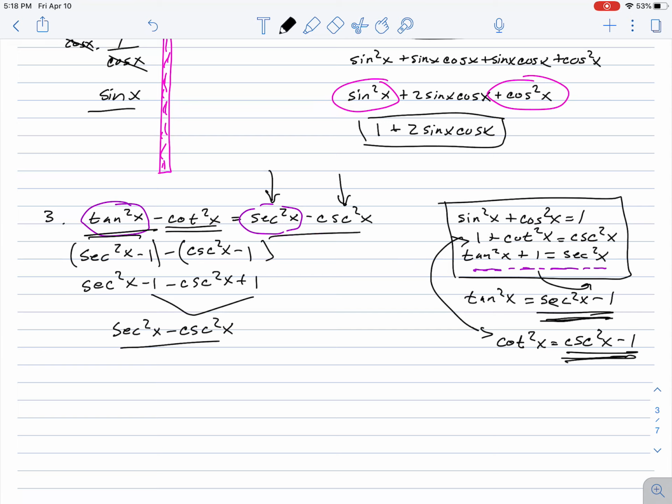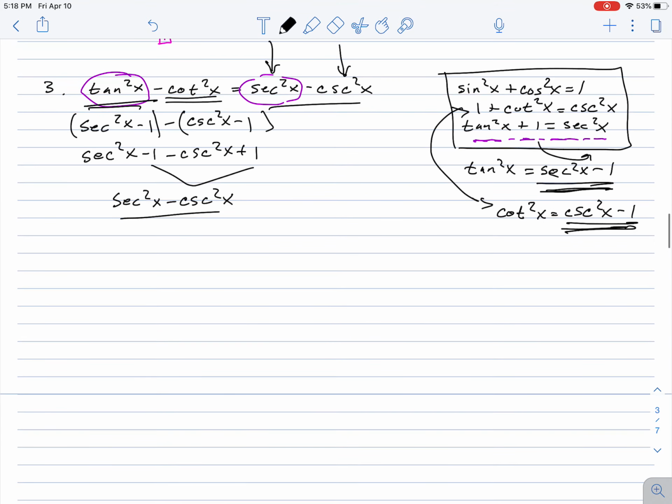Now, I think it's instructive to see how to do problems multiple ways. So I want to do this same problem a different way. Everybody's brain looks at things differently, and so different people have different ideas. One thing you could do, I'm going to again just work with the left-hand side. You could start on the right-hand side. I could turn everything in terms of sine and cosine.